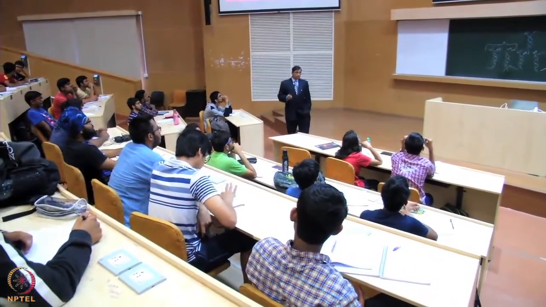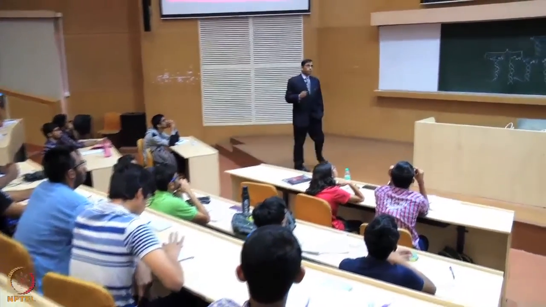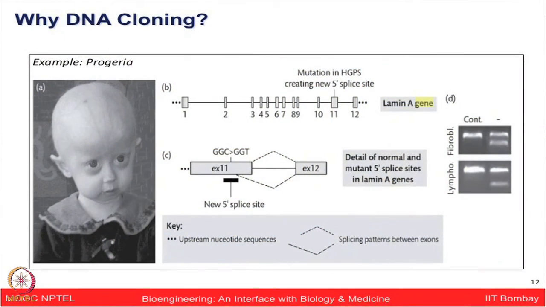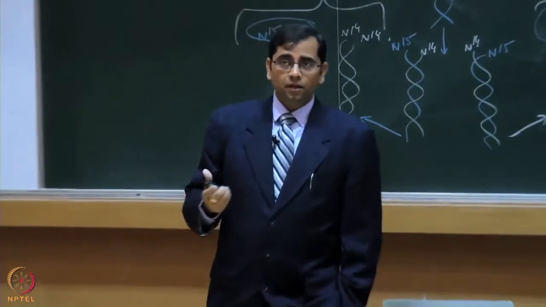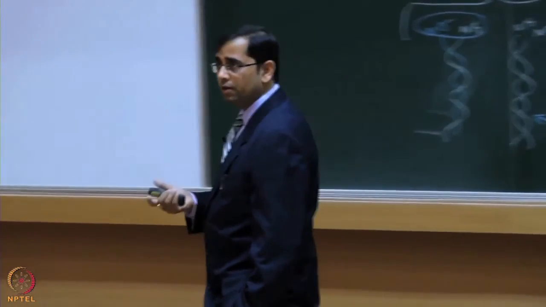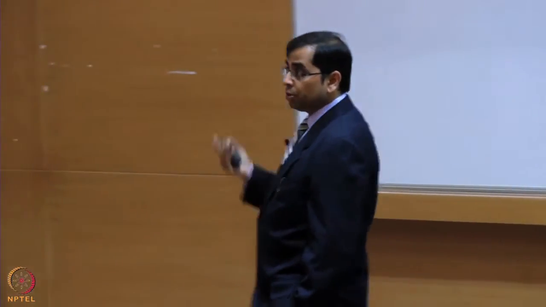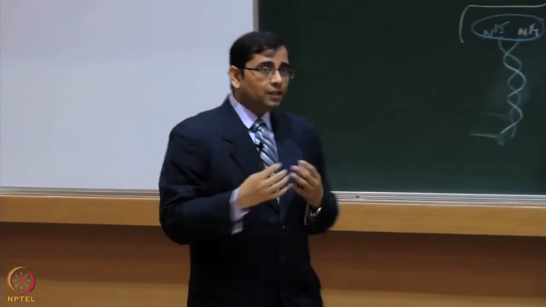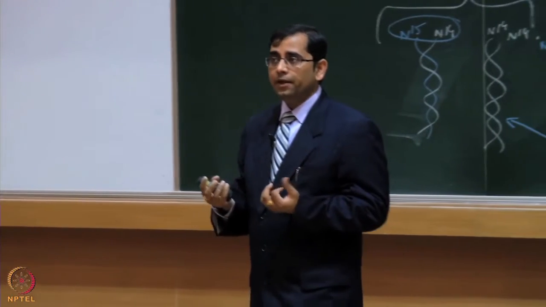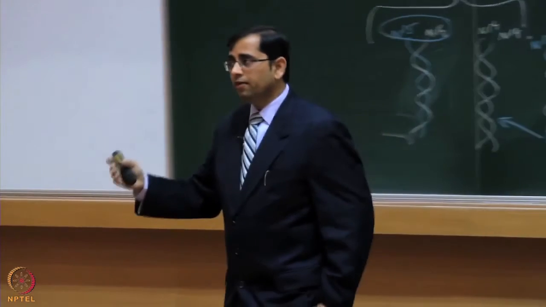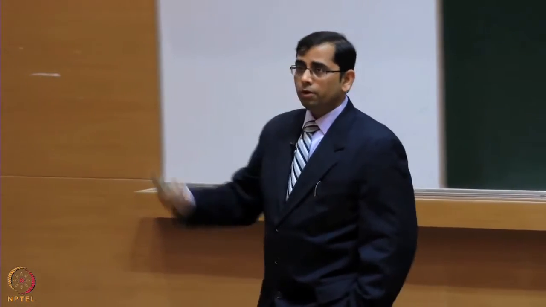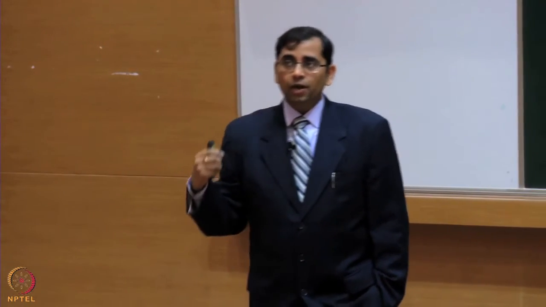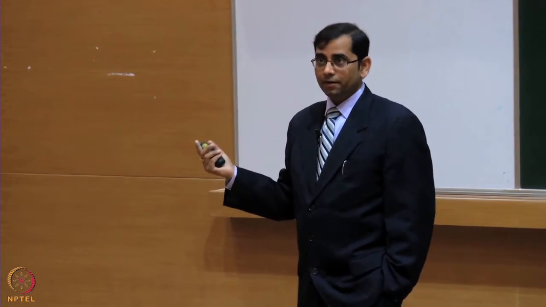All right, so let's say that we have been discussing one of the interesting examples, progeria, right? And by now we know that there is a gene, the lamin A gene, which is having a deficiency in this individual, and therefore it is not showing the normal phenotype. To overcome this, let's say you want to study this gene, to know what malfunction is happening at the gene level or at the protein level in lamin A. So you want to clone this particular gene, and you also want to purify the protein from it, right?